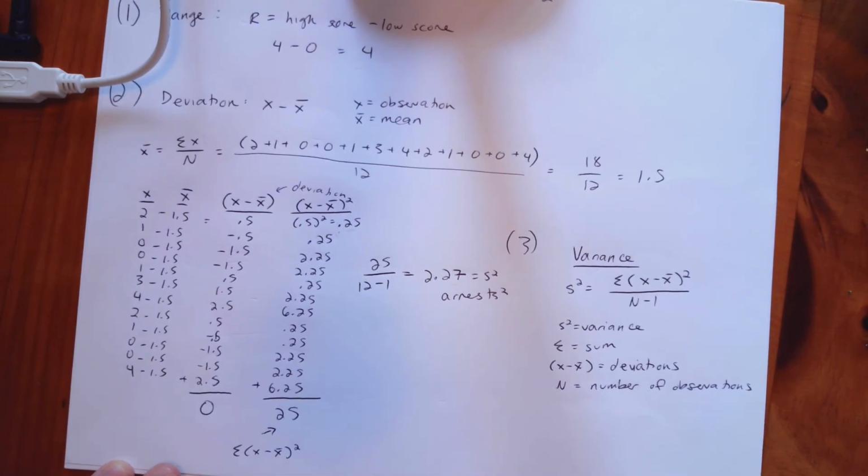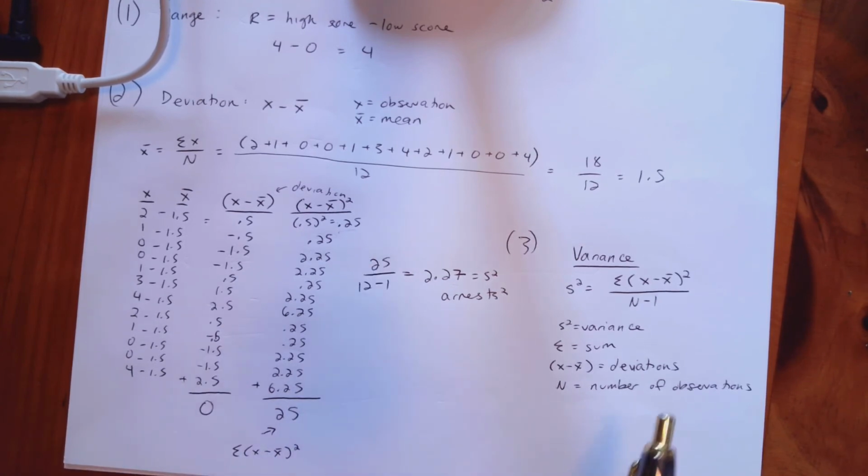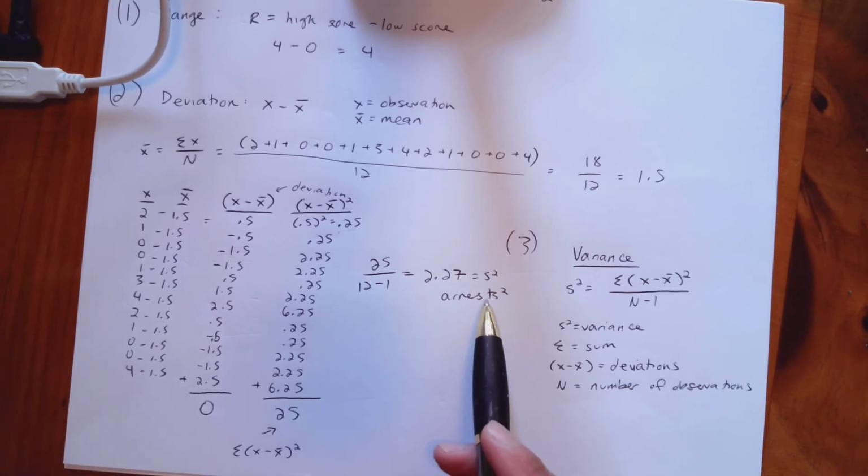And you'll notice that that's not really a very useful or intuitive measure of anything, right? First of all, what's an arrest squared? Nothing. And second of all, we have these squared terms here, so we sort of have the distance away from the mean, but then it's squared, and we have some sort of average of the squared ones. But it's not really that useful in terms of interpretation.